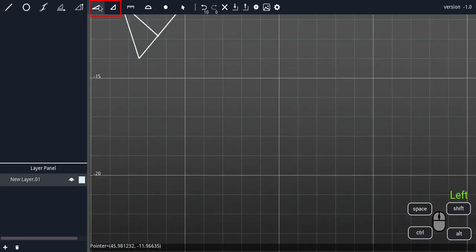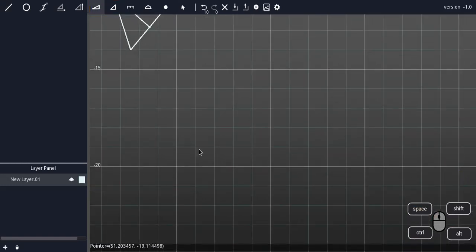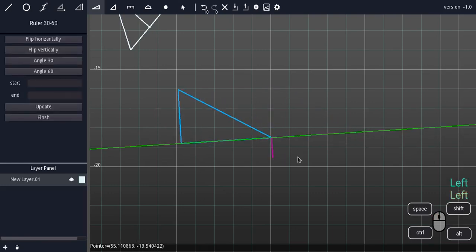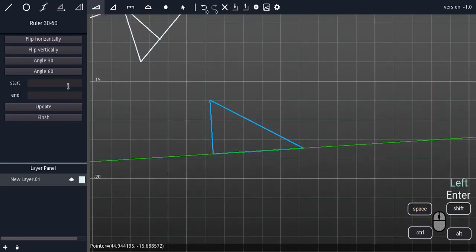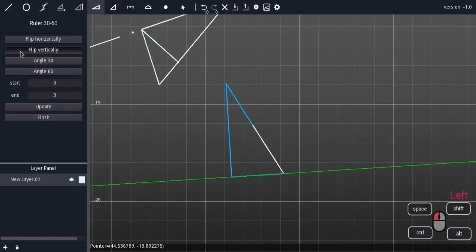Let's move to these 2 objects. These 2 objects are more related to 3D animation maker. So if you're not interested in that, you are not going to need this tool. I will make a separate video for that subject, but for now I will give you a quick view. This object also uses the system of 2 inputs, so 1 input to draw a dot, 2 inputs to draw a line. Here you can change which side of the ruler you want to use. Flip the direction. To apply, finish.